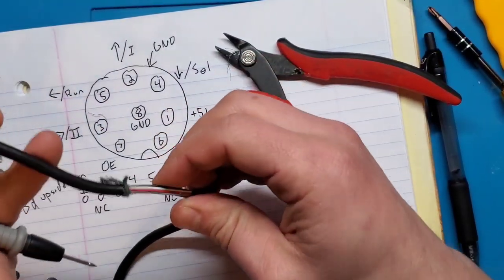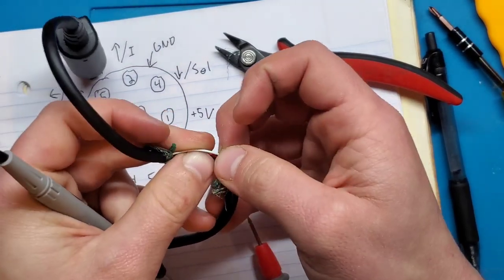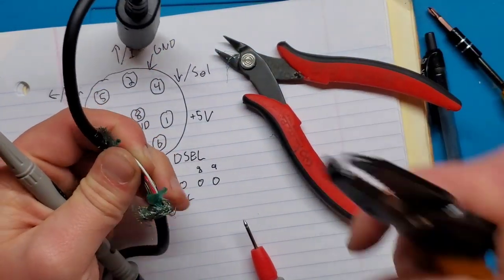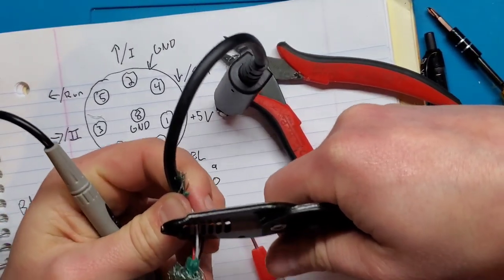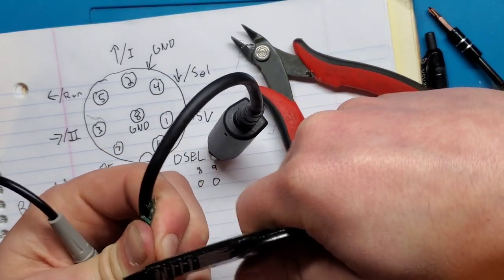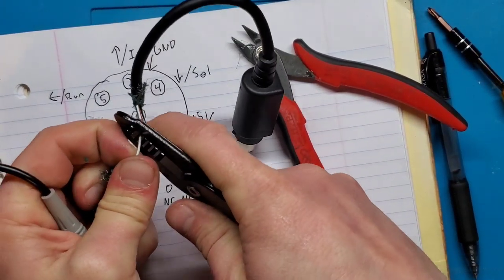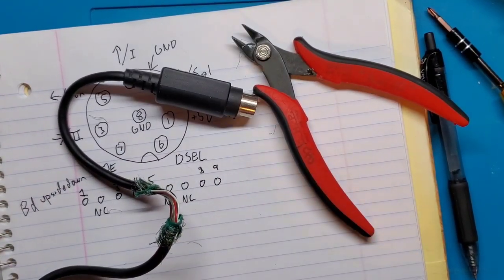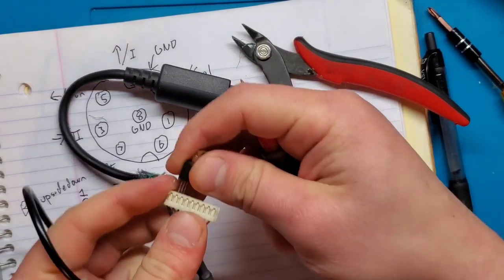I'm going to expose a tiny portion of that here and just see if I get continuity back to that connector, and if I get continuity to the plug. So I'm just going to use my wire strippers for this. Come on, get in there. Okay, that should do it. So I've got a little bit exposed. So let's go back to this white one here.